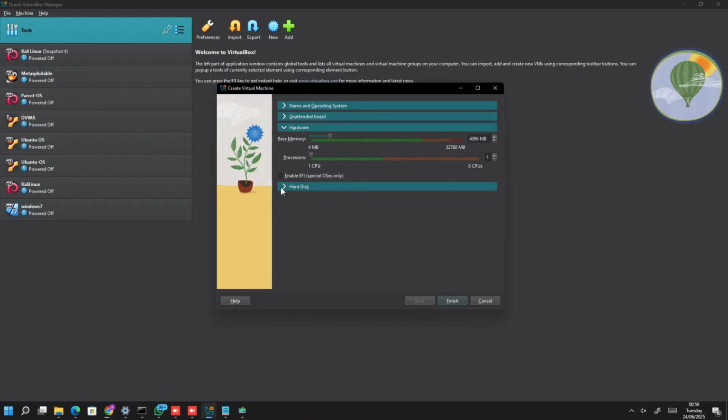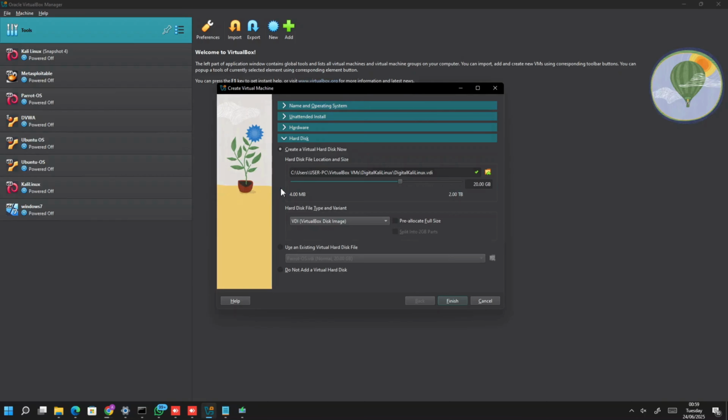And over here, add the hard disk. Let's give it 25 gig. I recommend you give it more, but since it's just a demo VM, let's just give it 25 gig. Right. And I'm not going to pre-allocate full size so that it doesn't take up 25 gig at once, but it gradually grows into it.